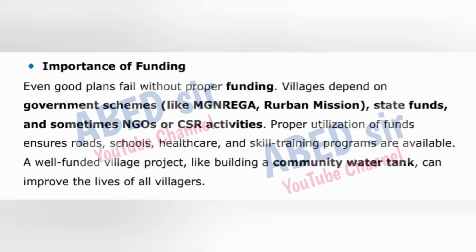Importance of funding. Even good plans fail without proper funding. Villages depend on government schemes like MGNREGA, Urban Mission, state funds, and sometimes NGOs or CSR activities. Proper utilization of funds ensures roads, schools, healthcare, and skill training programs are available. A well-funded village project, like building a community water tank, can improve the lives of all villagers.